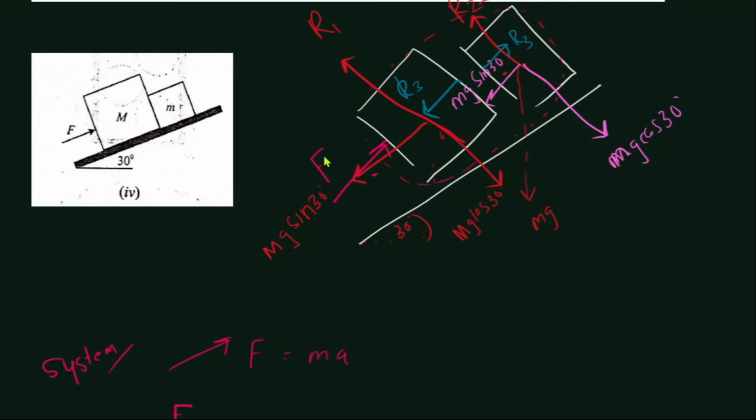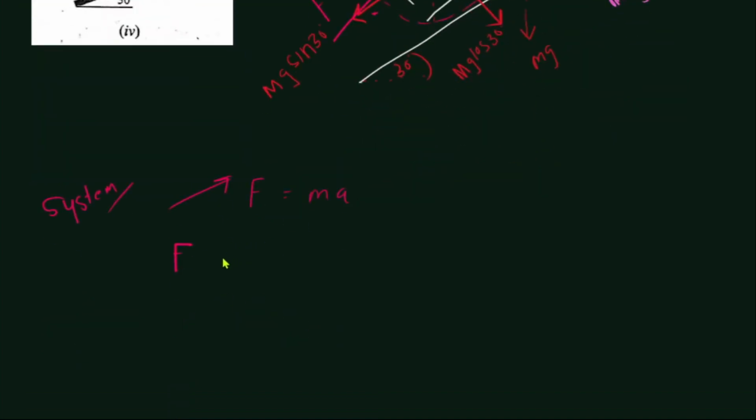So capital F is going to come into the equation. I'm going to apply the equation in the upward direction. Can you see there are two forces acting down the plane? Simple mg sine 30 and capital mg sine 30. So therefore, we need to subtract capital mg sine 30 and simple mg sine 30 as well. So what is the total mass of the system now? Capital M plus simple m.